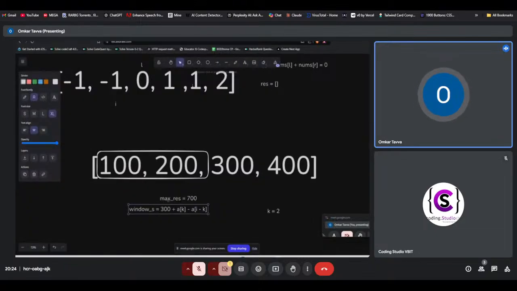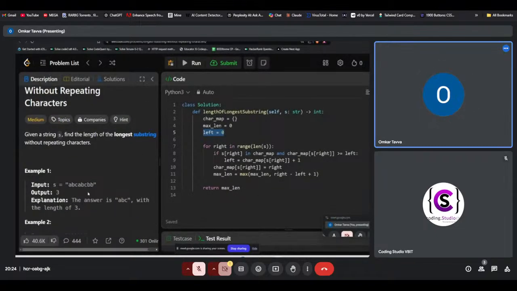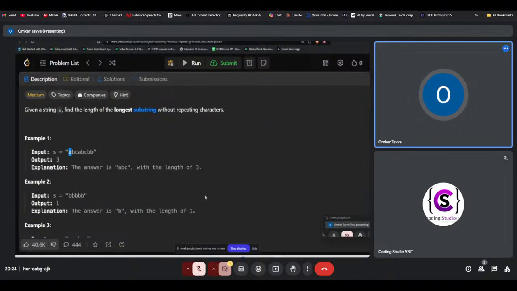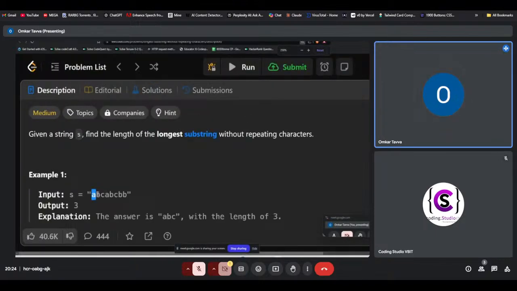If you want to dry run this, I am starting with A, okay. And then I have to keep updating it, so I'm starting the right one here from B itself.